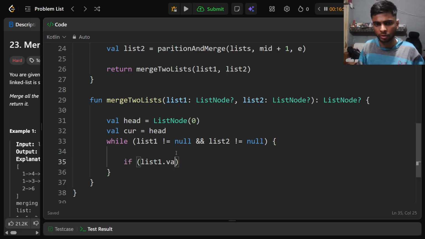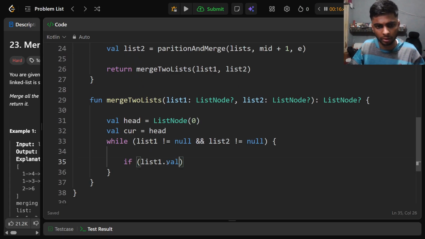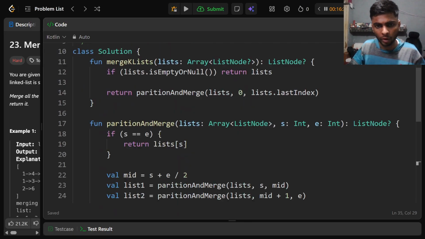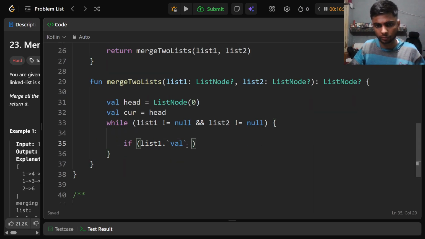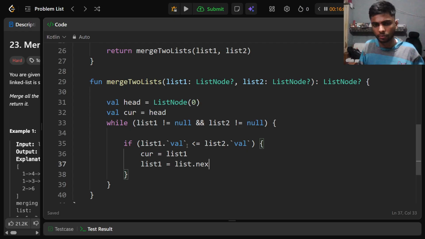I can check list 1's value: if it's smaller than or equal to list 2's value, then make current's next equal to list 1 and move list 1 to the next position.